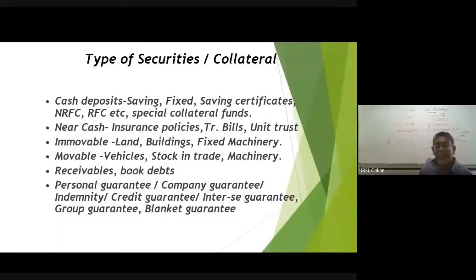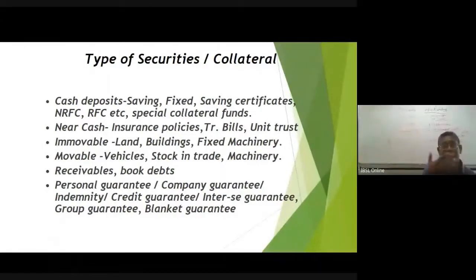One is cash-backed securities. That means a loan against your deposits. Why? I'll give the money, his money, not my money. So that's a very, very simple, very easy method of security. What is that? Cash-backed security, or loans against your deposits. So you deposit 1 million today, I may give you 900,000 tomorrow, because I'll give you your money. But you need to recover that money in a 3 years period. But usually that's the best security the bank can take.